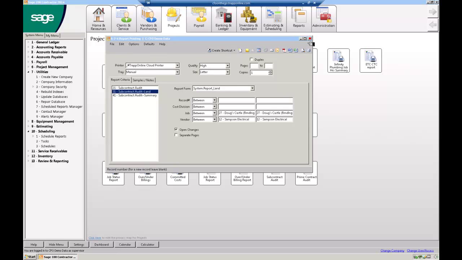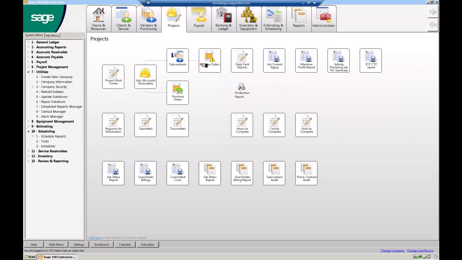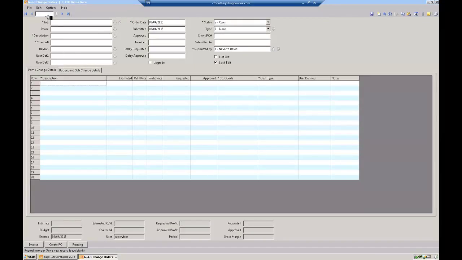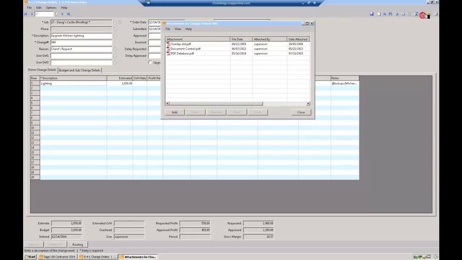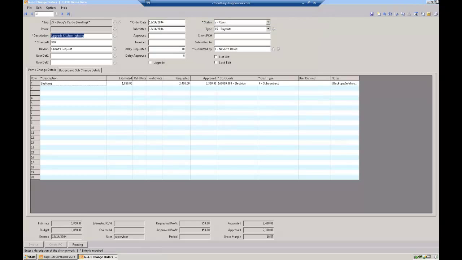to this change order, so give me 1 second. Let me go back to that change order I had open a couple seconds ago. Now if you look at that paper clip in the top right, it's white, which says there's something back there. So you can see that I have attached several PDFs that have something to do with this. Those could be Excel spreadsheets, Word documents, Outlook emails that I've dragged and dropped in. As you find documents that you want to associate to any other item, you just drag and drop those items right to the paper clip, and now they're associated there permanently.